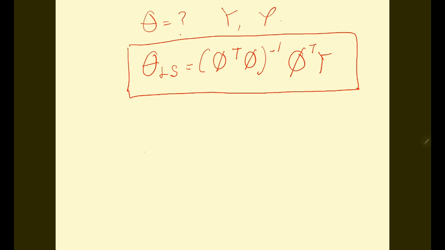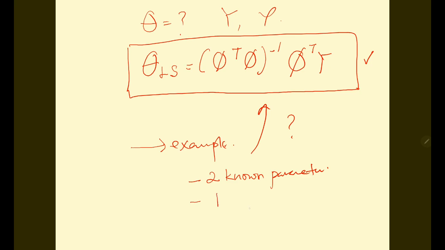Okay, now I will go deeper and show you an example on how to use the equation. It seems complicated, but actually what I try to do is show you how we get this equation. We don't simply use the equations. So most probably we will have two known parameters and we try to find one unknown parameter in one experiment.